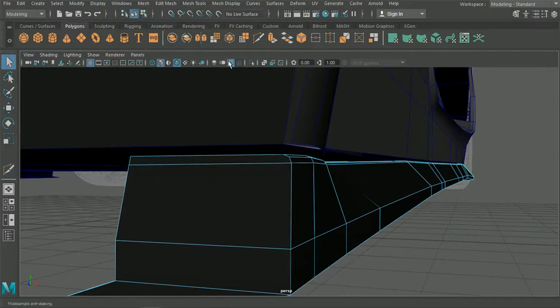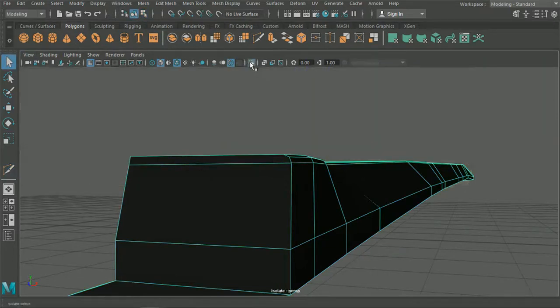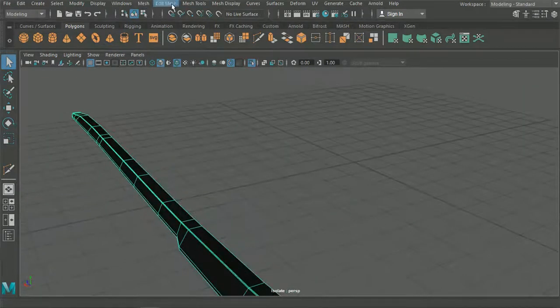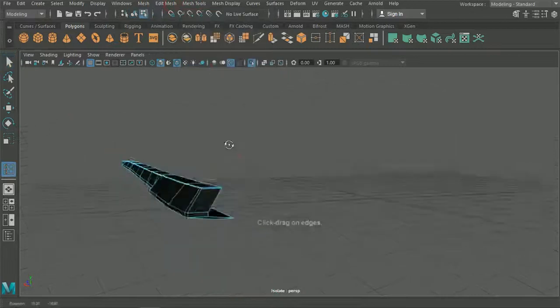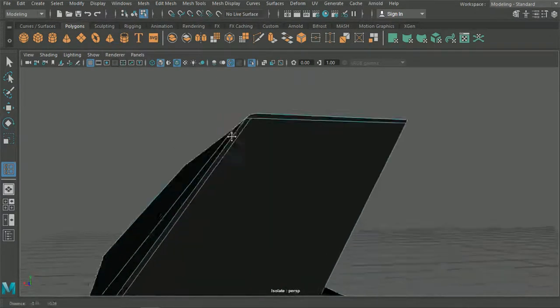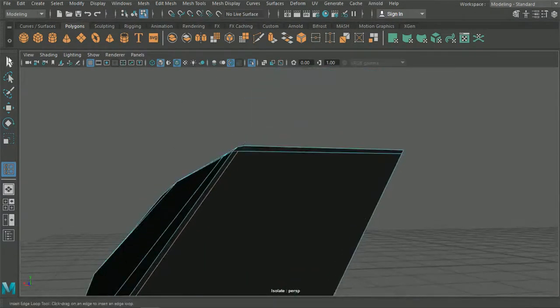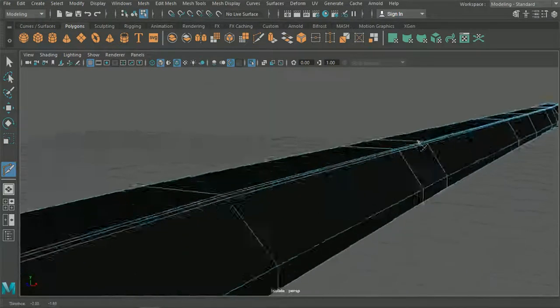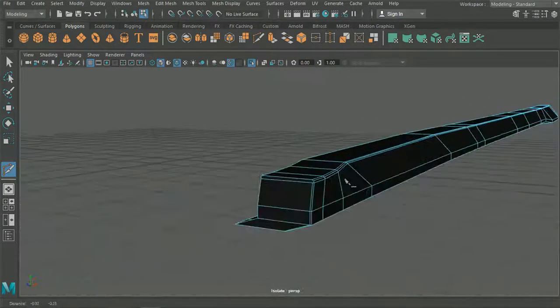What we'll do is isolate this selection as well, and make sure that we're covering ourselves on the underneath and the underside. So we're going to go to insert edge loop here, and drop one, and you're going to see that in this section here the edge loop did not continue. That's because there aren't enough edges in this section. So what we'll do is simply merge that here, and do the same on the other side as well.